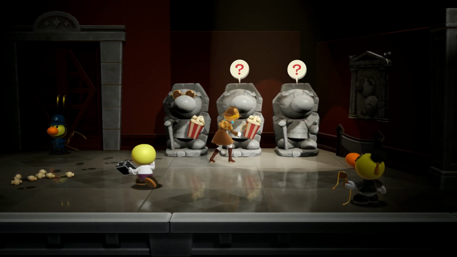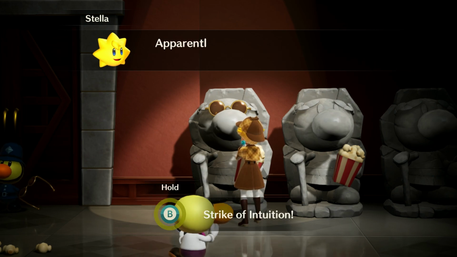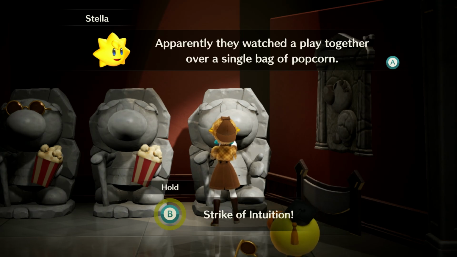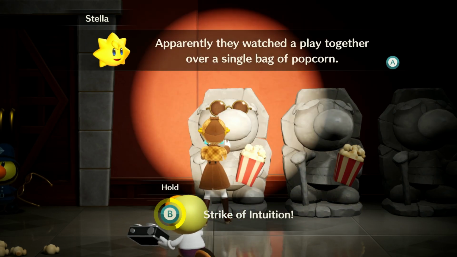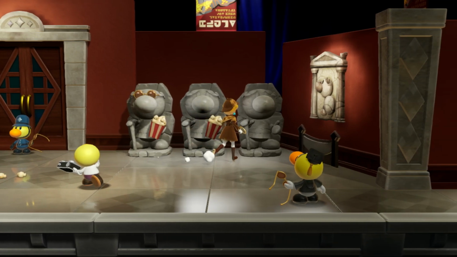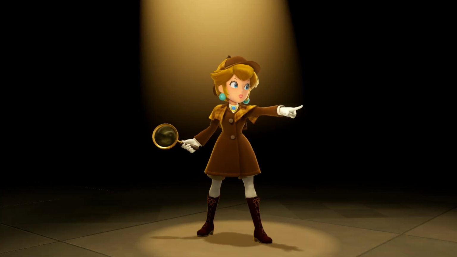So, one of the popcorns is stolen. I'm just gonna go with this one, because this is obviously the one that has the sentries of the two great playwrights. Apparently, they watched a play together over a single bag of popcorn. Let's try this. This is where the footsteps end, so if we're wrong, then we're wrong. It's not a huge deal. Well, if they watched it over a single bag of popcorn, then it has to be the other one that has popcorn, then. So that guy wasn't lying. He was telling the truth.